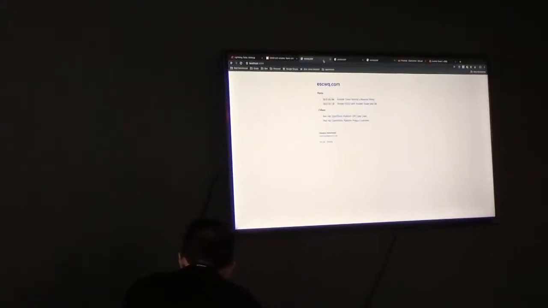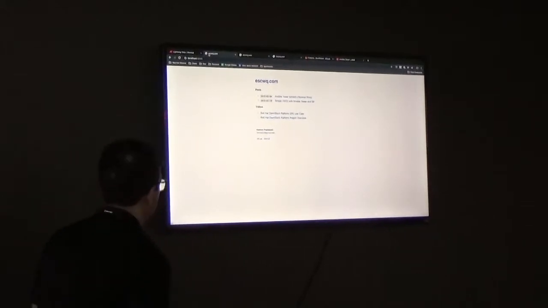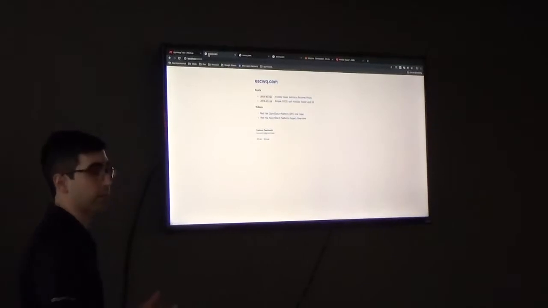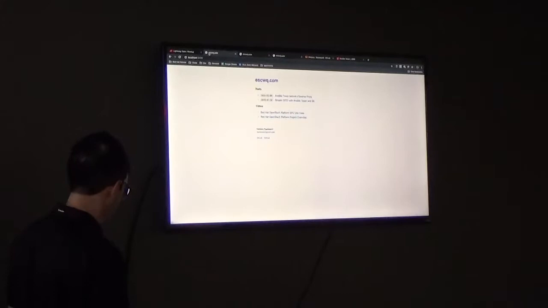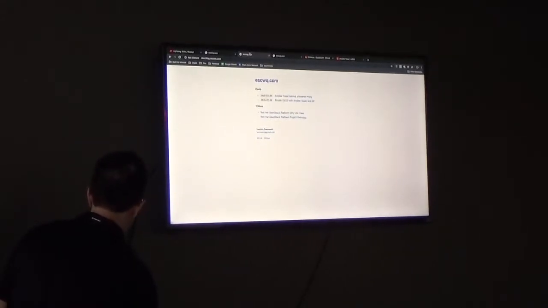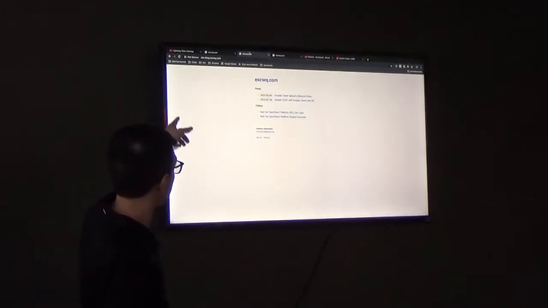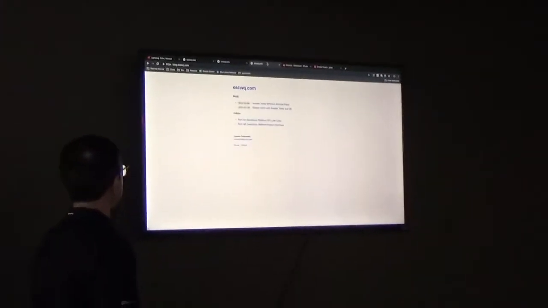Okay, so what do we have here? This is my personal blog. Right now, I'm running it in three different places, right? So this is on localhost 8000. This is running on a Docker container on my laptop. Then I'm running it on my dev server, dev.blog.escapewq.com. This is a Linode server up in the cloud. And then I have the blog running on my production server, blog.escapewq.com. And this is just a different Linode server that I treat as my prod server.